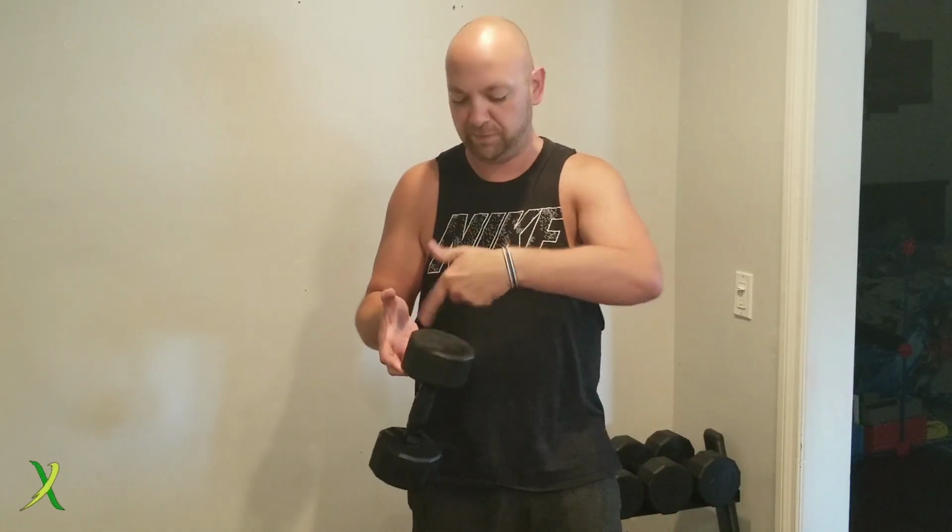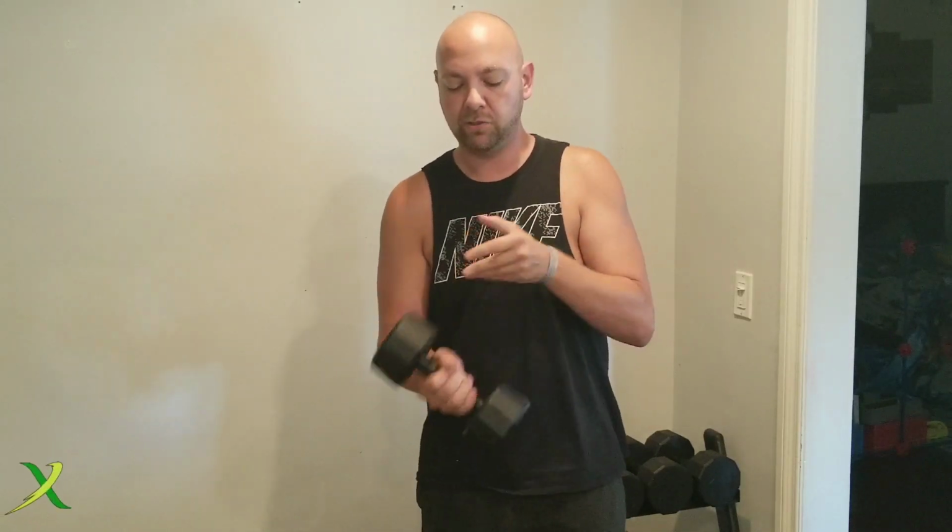So go from holding onto it by the end of the dumbbell, this part of the dumbbell right here, you know what I'm talking about. Hold onto it there and swing it, and you really feel like you have to squeeze in order to keep it on your hand, and then transfer it over to using the actual weight.